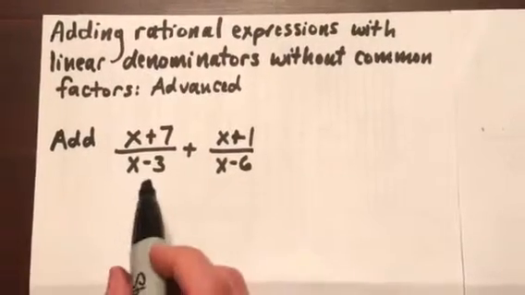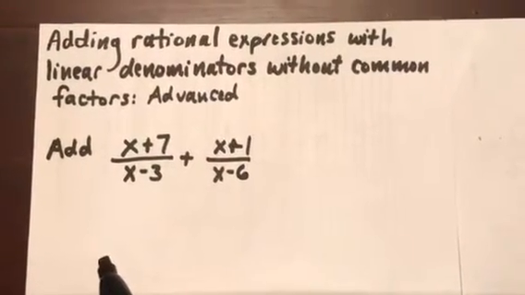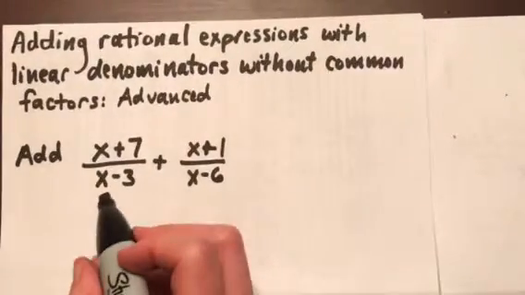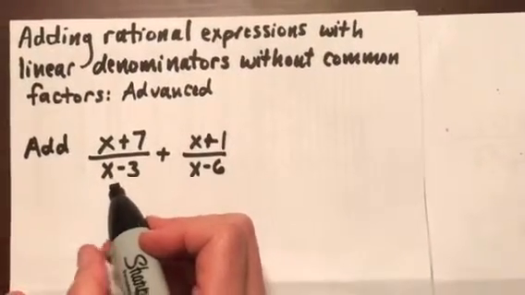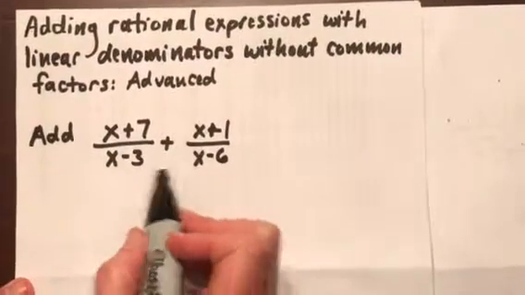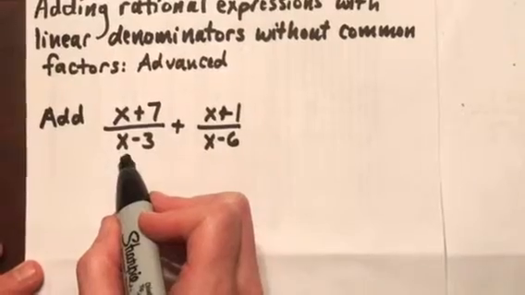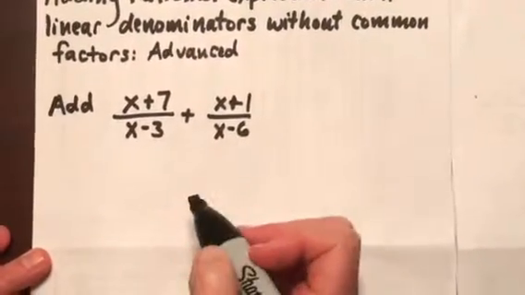We'd like to add these two fractions together. To do that, we first need to have a common denominator. And so let's see if these denominators can be factored. I notice that each one begins with an x, and the only thing that goes into x is 1 and x. And so these are already factored.